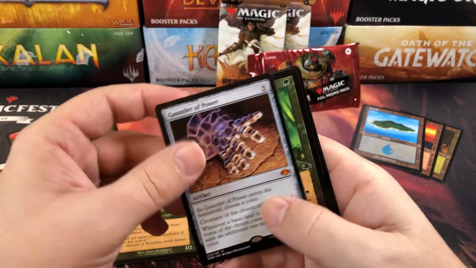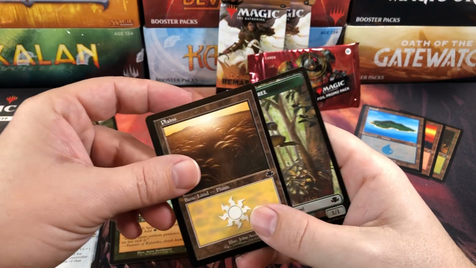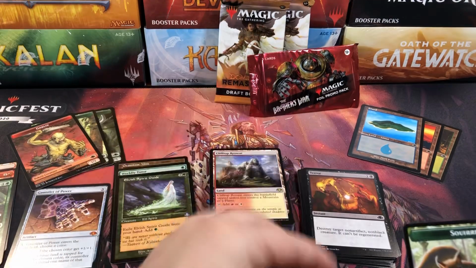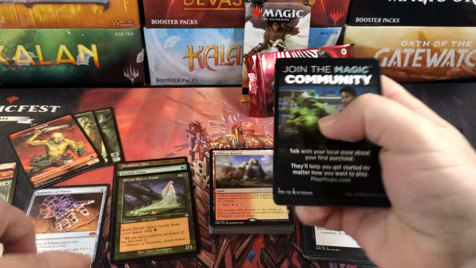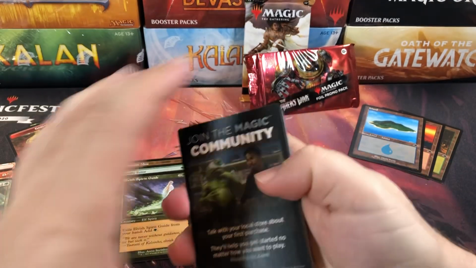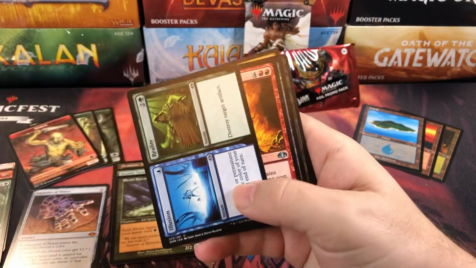Gauntlet of Power. Got a Mythic. Okay. And a Wild Growth. And Plains. That's kind of miscut. Got a Squirrel Token. There's a lot of miscut cards in this set. Even the Zur's miscut a little. A lot more on the bottom than there is on the top there. Oh, upside down. Something wasn't looking right there.